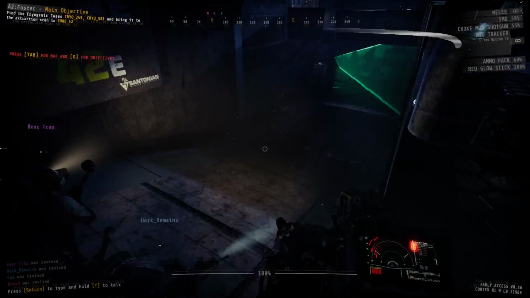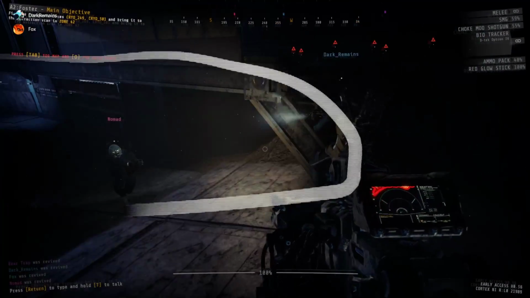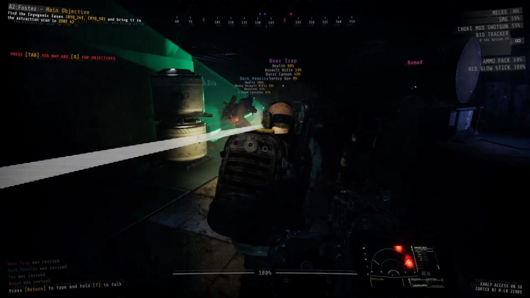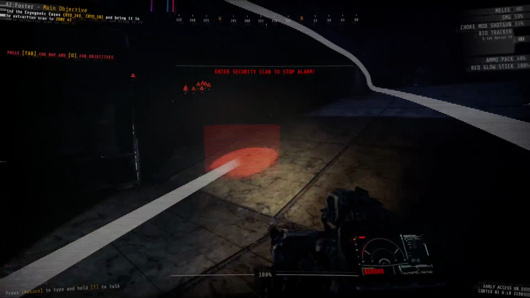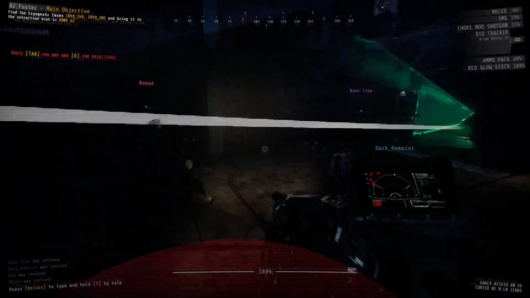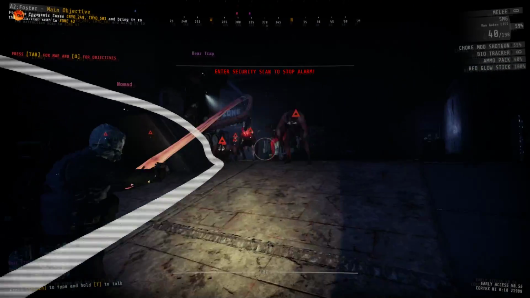Hey, yo. Wait, where's the scan? Hello? Wait. I'm gonna see if it comes back up. Yo. Are you sick? Really? Right? Okay. Jeez. Is there one upstairs? Just a turret. Oh my god.